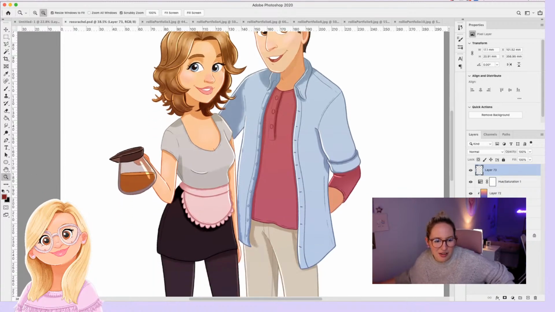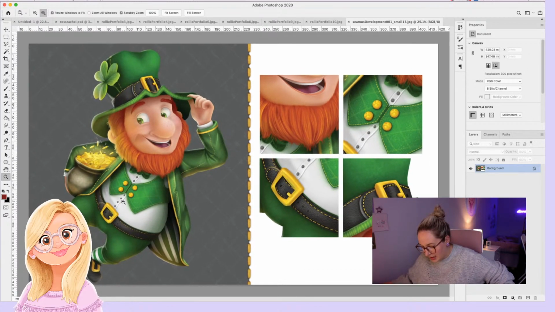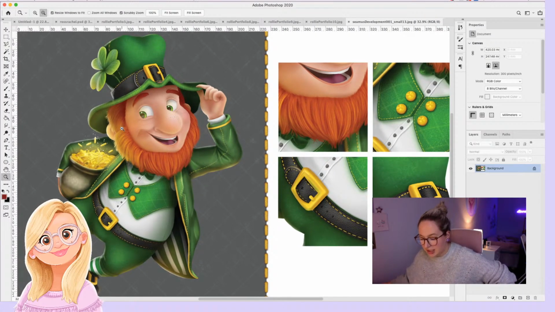I think I've got a character, hang on, let's see if I can show you this one. So this guy, it took me ages when I did this project. But again, there's a lot of volume and things that I'll show you in a sec. So this one took me ages. Let's see if I've got any. Yeah, I think that kind of shows you.